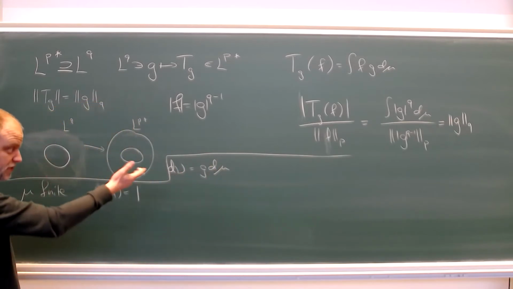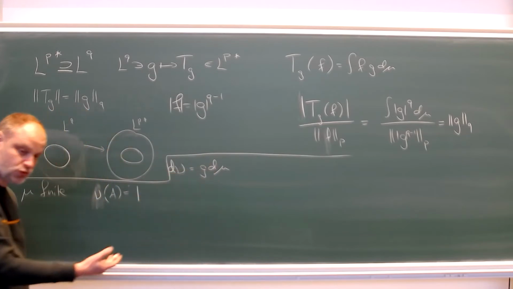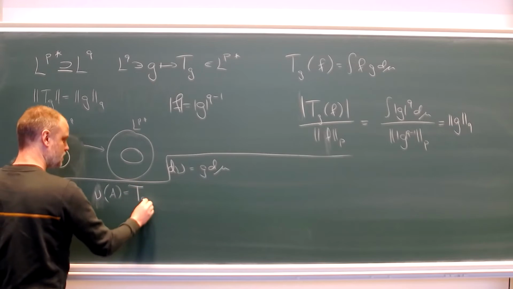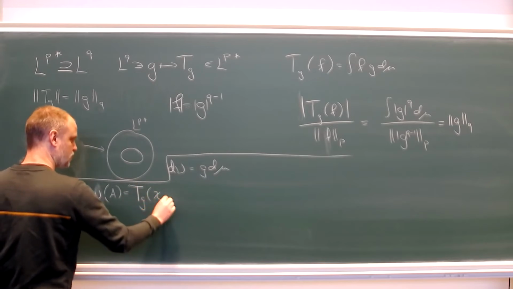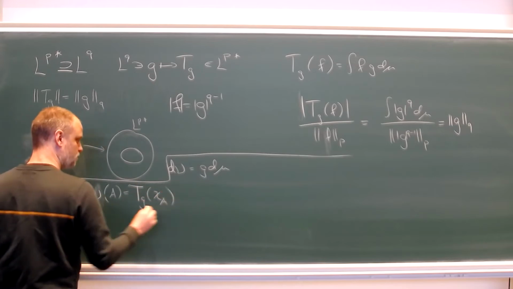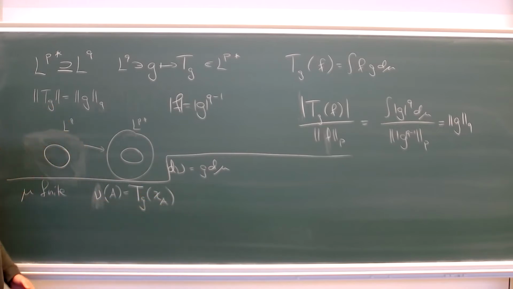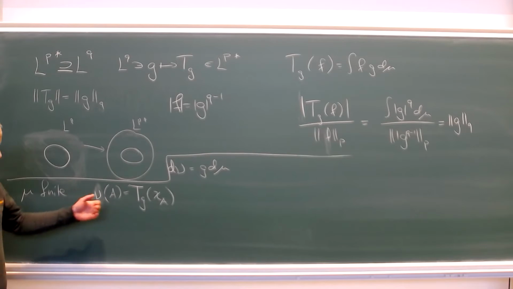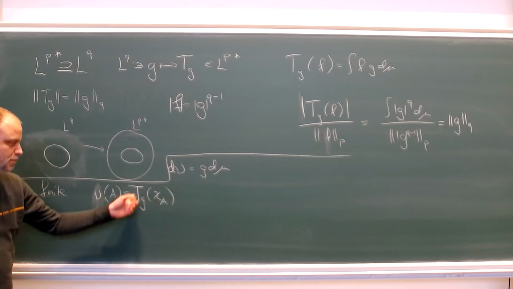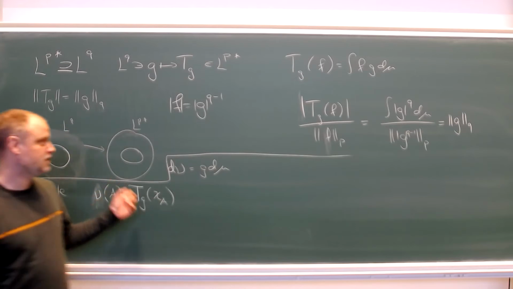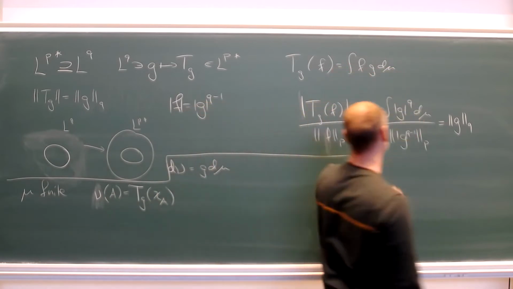I mean, I don't have these guys yet. I have to construct them, but if you believe they exist, then it makes sense to expect that they arise from this construction, right? Here's the characteristic function of A, and this is a function in LP, so I can apply my function to it, and then I should get out what I want, the integral of just G times the mu.